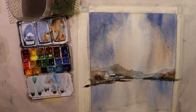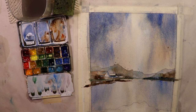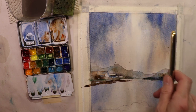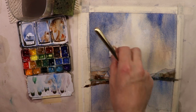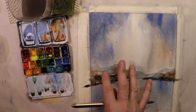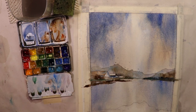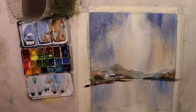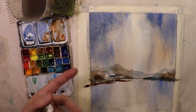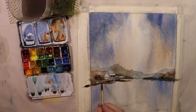There we go. Okay, we've done plenty of work right now that we're ready for a break. Let's take a break now. We've done the first wash, the first glazing. We're doing the glazing technique here on this tutorial. So we did the whole first wash of the sky and the water all at one time. Then we let that dry 100%. I used the blow dryer for about 3 or 4 minutes to get it all dry. You can let it dry for an hour or two, or if you want to use a blow dryer, you can do that too. You get this whole first wash dry, and then our second wash right now is the darker darks.